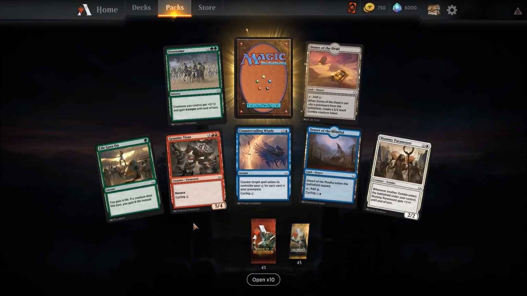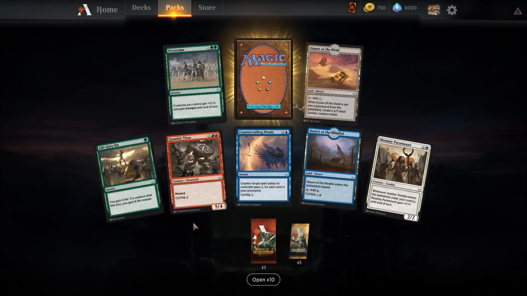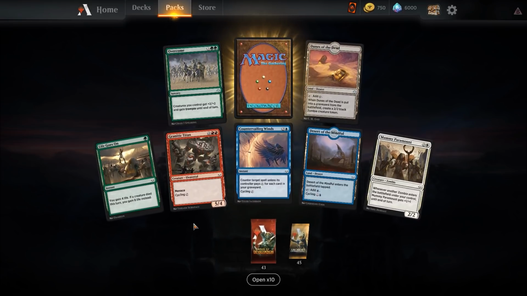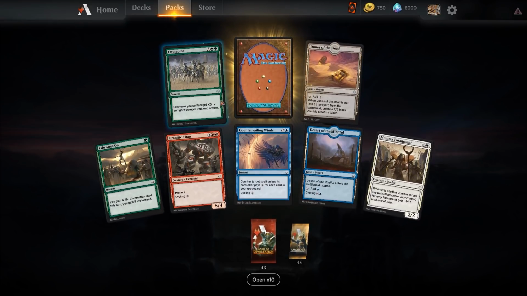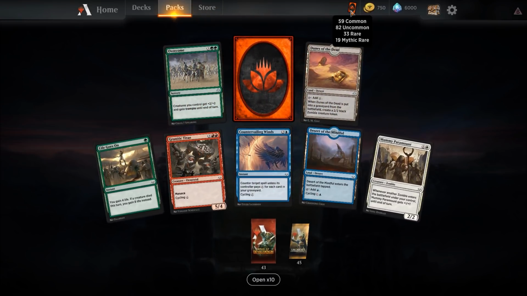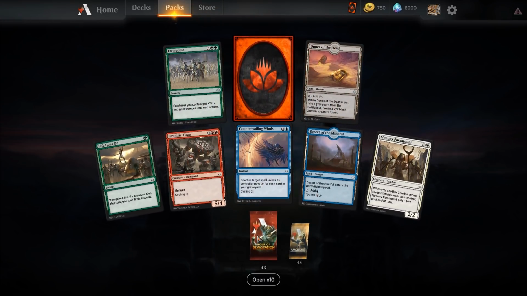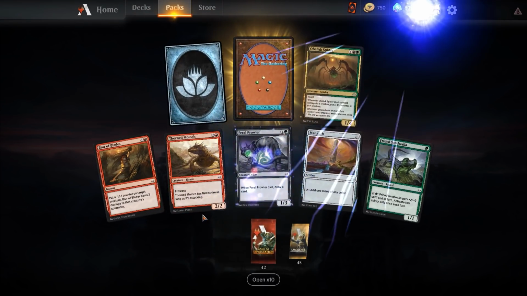I want to see the Black X spell. The name escapes me. That's how much I want it. We'll see. I'm probably going to see it, let's be honest. Mythic rare wildcard. I mean, I've already got 33 of that rare that I want, so, you know. Very nice. There's an obelisk spider in this next pack. Did you know that? There it is.